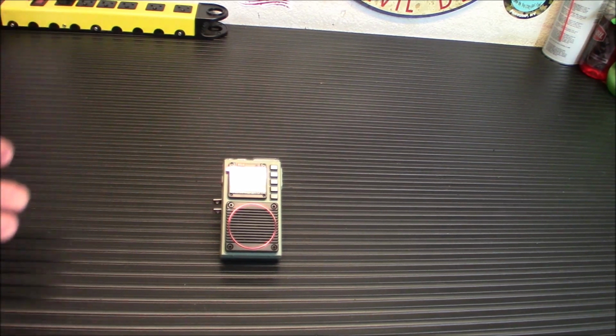So you not only can use this to monitor shortwave and AM and FM, but you can get your weather station on this, as well as VHF stations. So some 2-meter ham stuff, maybe some public service stuff if they're not on digital or trunked. You can pick up a lot of stuff with this little radio. So it's definitely really, really handy.